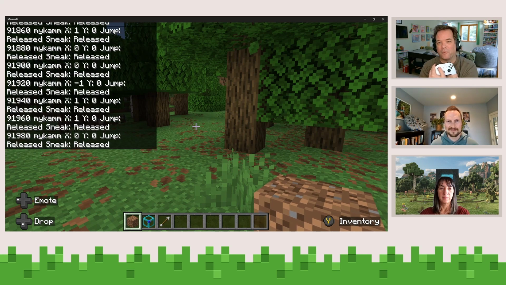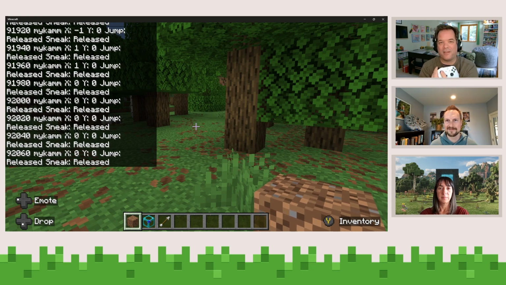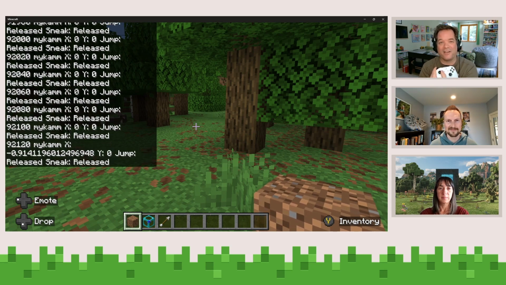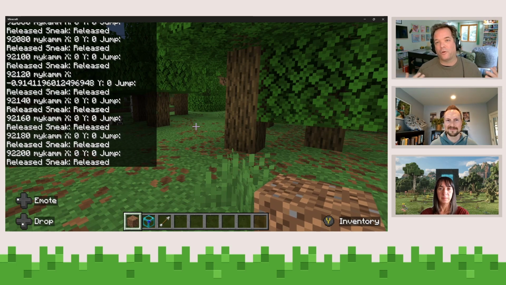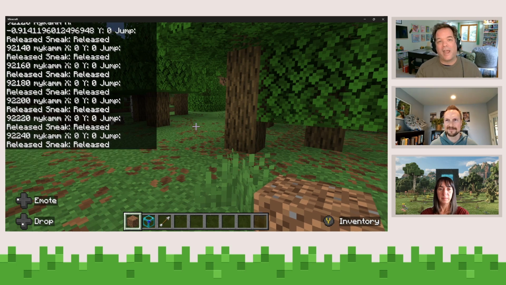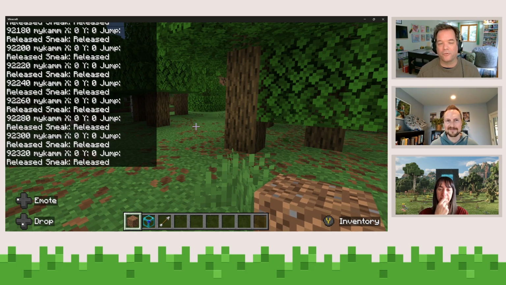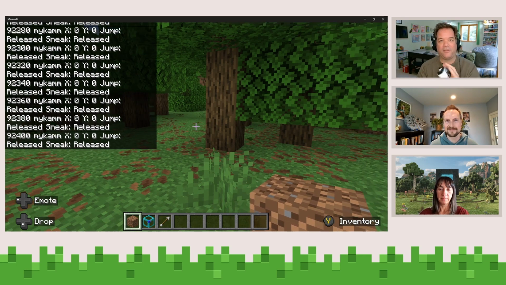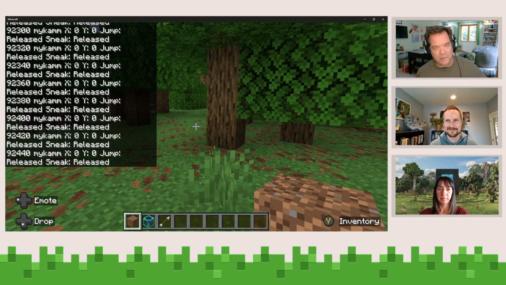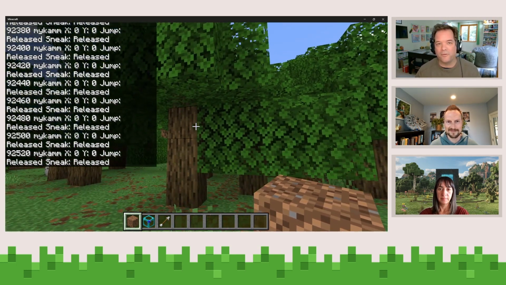So if you want to do something really custom, really funky, we should have a video out by the time you see this of some more interesting serving suggestions for working with these APIs. But what this shows you is that you can really control how the player can move throughout the world and still intercept all the right inputs that are coming from the player's control, irrespective of whether they're using a keyboard or, you know, in this case, a controller, or maybe they're using a tablet and they've got some touch APIs. The input APIs are a unified approach to get it.